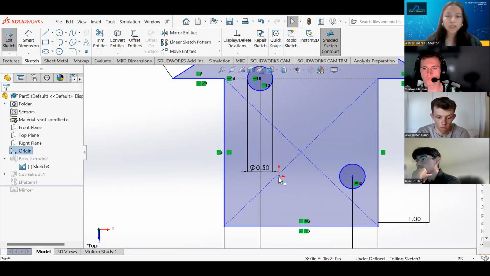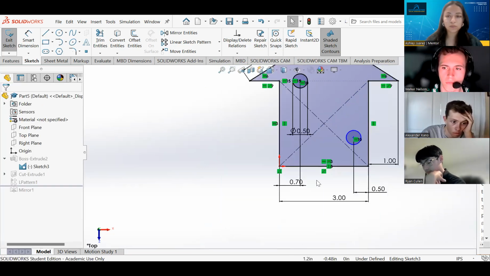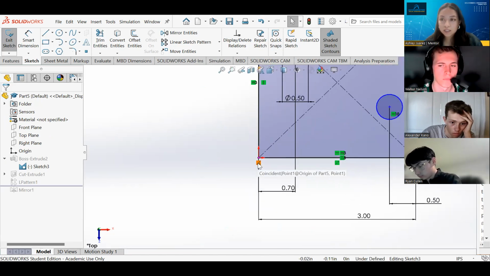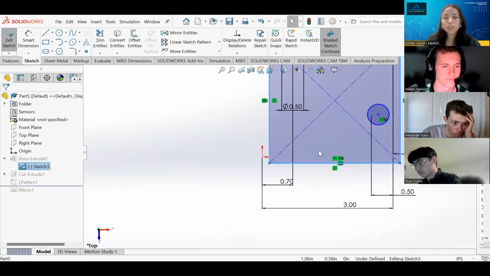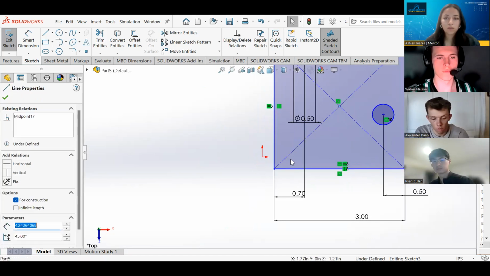Okay. Let's say this is originally where it was, the coincident part, right? We want it to be in the center. To do that, I first need to delete the coincident relation, which if you'll remember is right click, delete. I'm going to move this, otherwise SolidWorks is going to freak out. And I'm going to select this point here, the midpoint.